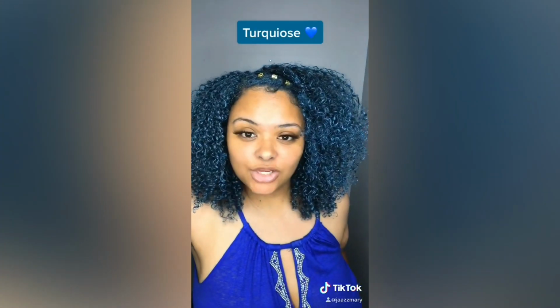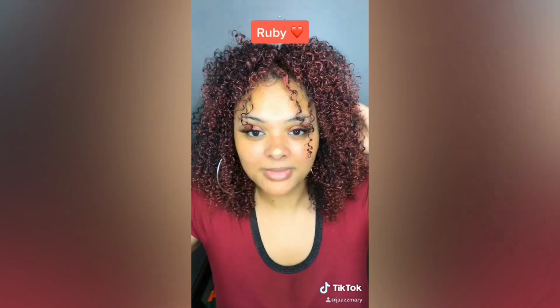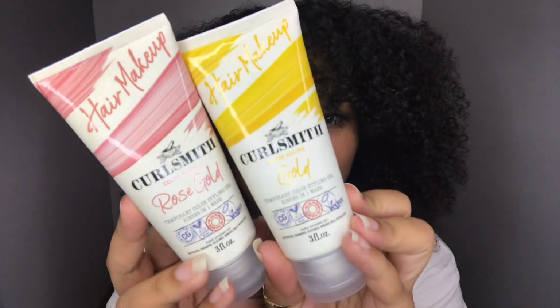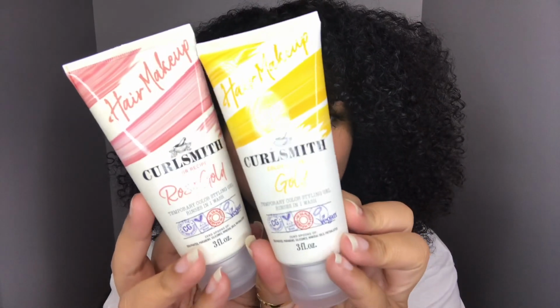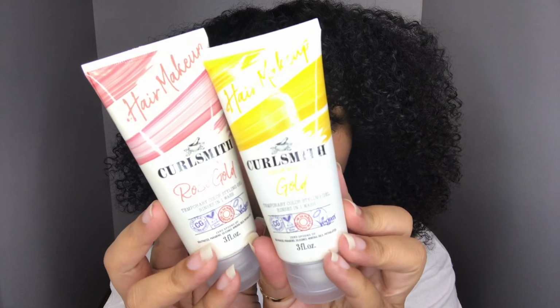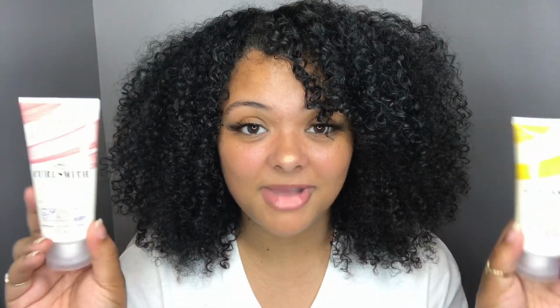So I wanted to give you guys a more in-depth video here on YouTube showing how I apply the color. And copper was the number one color everybody loves, so that's the one I'm gonna use today. But these are the two colors that I still have yet to try. This is gold and rose gold. I've seen the results of rose gold, but I don't think I've seen anyone use the gold one yet. So if you're interested, leave some comments down below and I will try out these other two colors on my hair as well.